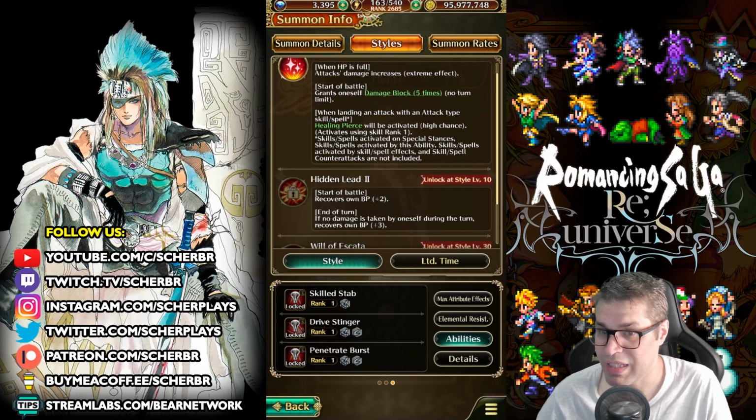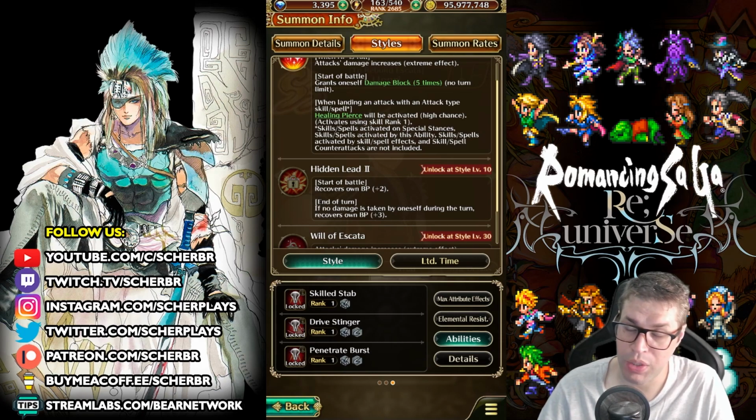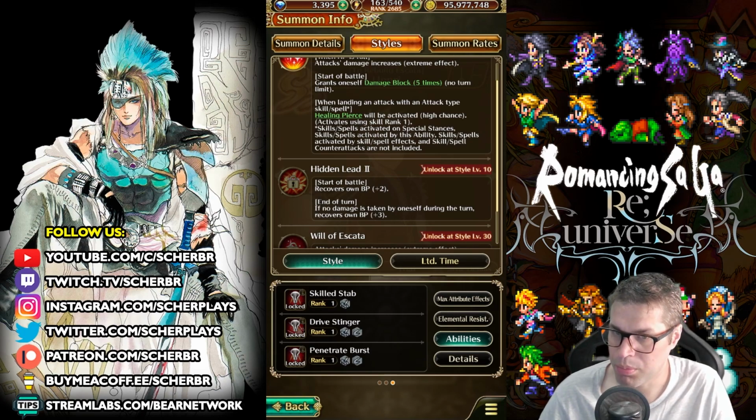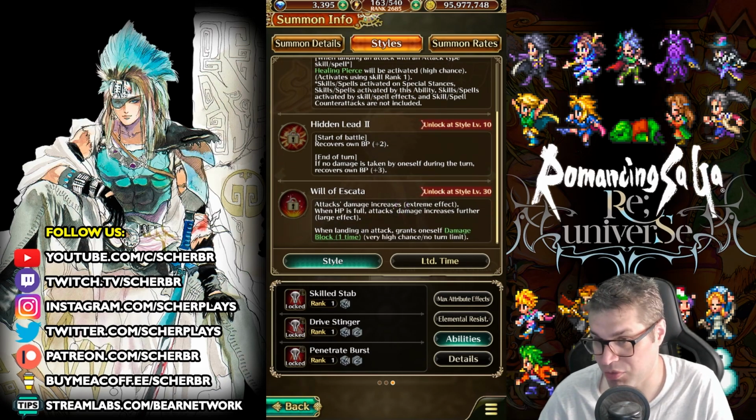The second one is called Hidden Lead 2. Starts the fight with 12 BP, and if by the end of a turn no damage is taken, recovers 3 BP. This is nice for when you are farming because you will not take damage, so you get 3 BP extra on every turn. And on boss fights, you probably not take damage for the first 2 turns, and then he also has chances of not taking more damage because of passive number 3, called Will of Escata.